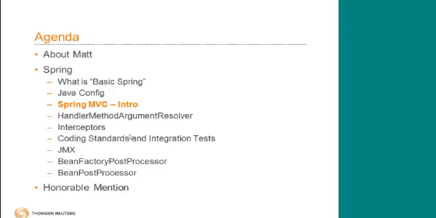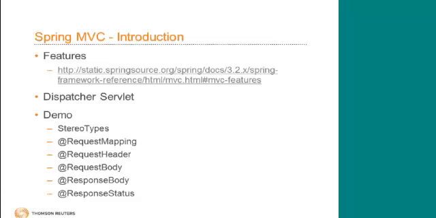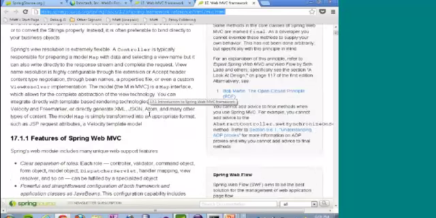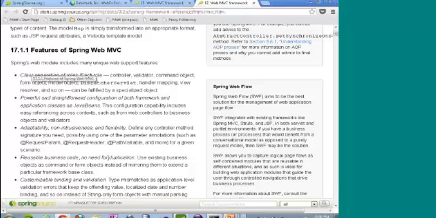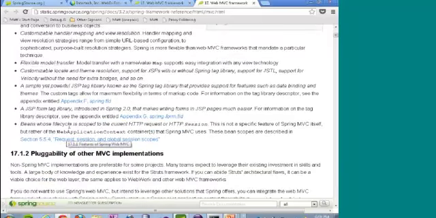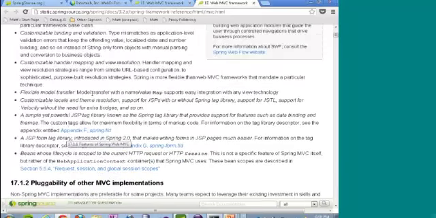So then the other thing we need to know before we dive into some of the details is Spring MVC. And so here are some of the reasons to use Spring MVC. Features: just like with any MVC pattern, clear separation of roles, powerful and straightforward configuration. Spring's website has a whole list, as you can see, which I won't read through for you.